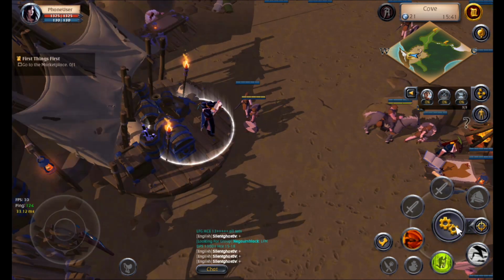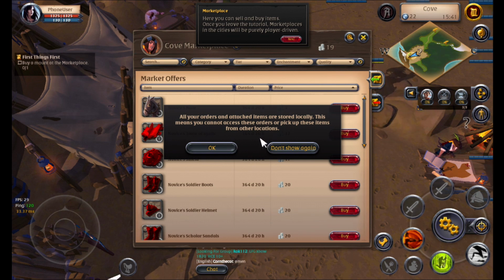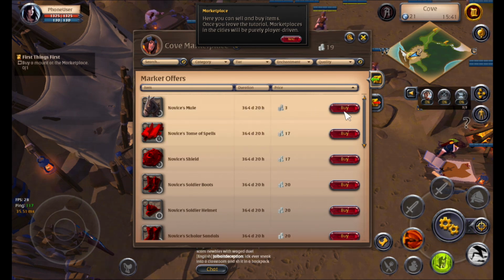Okay, so now we get to get our first mount after talking to that last NPC to get this quest. You open up the marketplace here. It tells you a little bit about how the marketplace works, and basically it tells you that if you sell something or buy something from a specific marketplace, it only stays at that marketplace. So all marketplaces in the game are independent from each other. So we just go ahead and buy our first mount here.